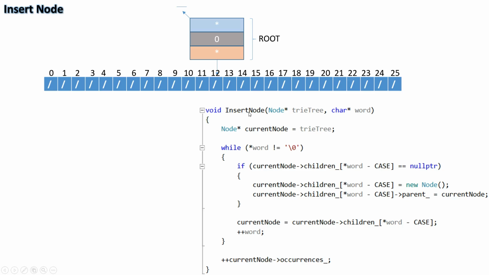So first thing we're going to do is insert the node. It's going to get a trie tree. This right here is our trie tree. We're going to assume we've already made a trie tree that has the root, and we're going to pass it to this function. Word, well here we'll do our word as ABS because it's only 3 characters and I can make it fit on the screen. Current node will be a pointer that points to our trie tree, so it's going to point to the root.